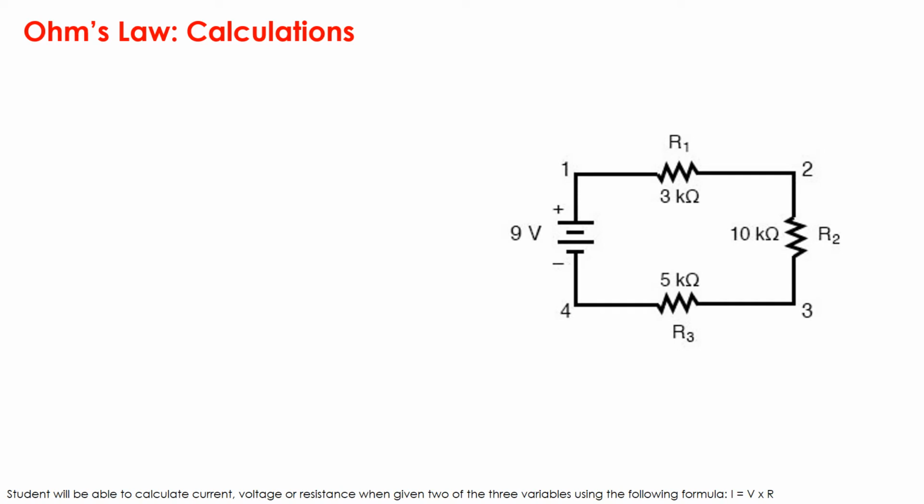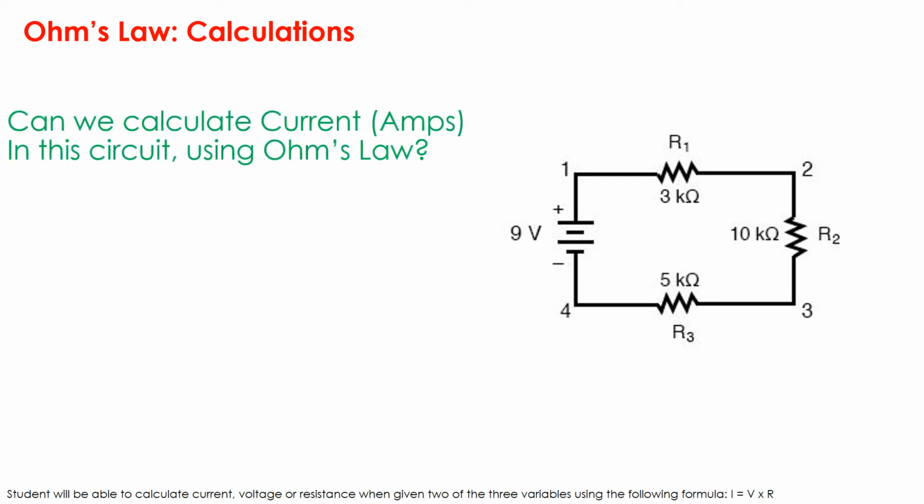All right, so let's take a circuit. Remember the plain old circuit. Now if you look right far over on the left, I've got a 9-volt battery, when this snaps on top. And then where I see 1, that's a wire that goes to R1. There's a load, and let's just say it's a light bulb. Question: can we calculate the amps in this circuit using Ohm's law?